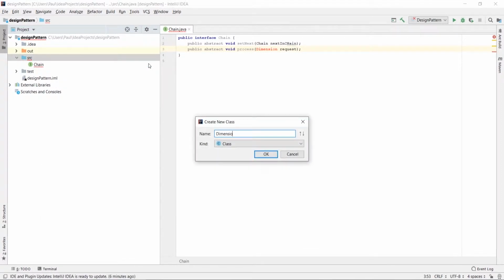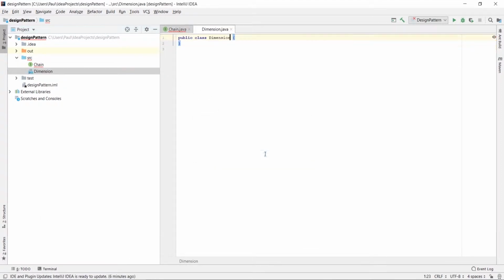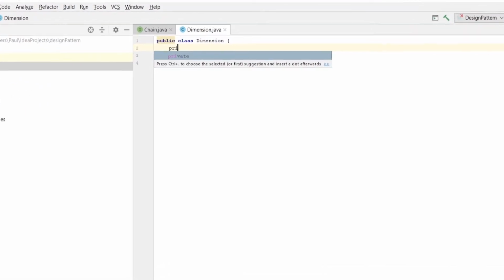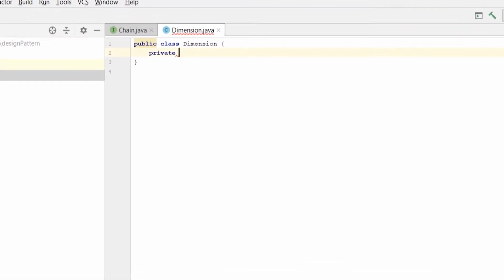We will create a Dimension class and have our coordinate variable. We will override the constructor and for single dimension, we will assign x to this.coordinate and create a new integer array with x.